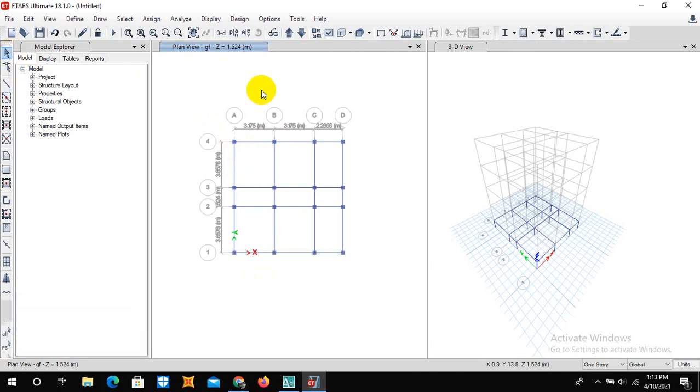Well, after making the tie-beams, we need to replicate all these things to the upper portion.